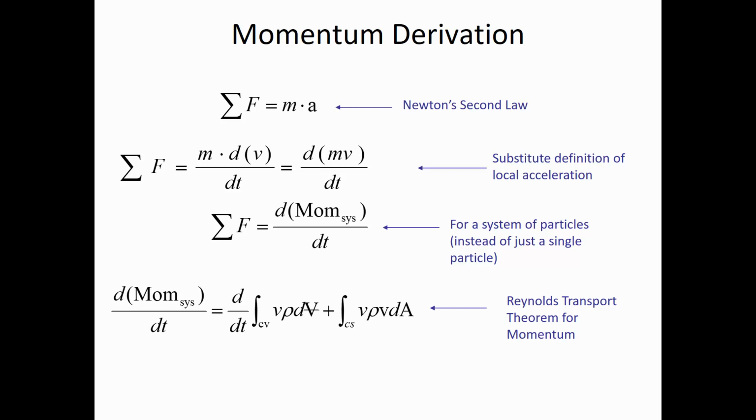But what we're saying is now let's keep track of not just the mass flow through a control surface. So if we have a control surface and we have some fluid jet going in and some fluid jet coming out, let's do more than just keep track of the mass flow rate, but let's also multiply the velocity of that jet as it goes in and out. So each one of the streams will have a mass flow rate in, will have a mass flow rate out, and we'll also be keeping track of the velocity in and the velocity out, because the product of those two things, the mass flow rate and the velocity, is together the momentum.